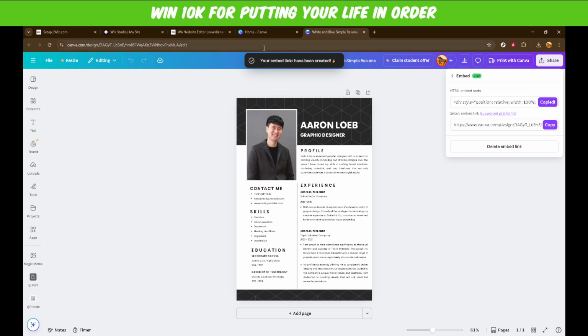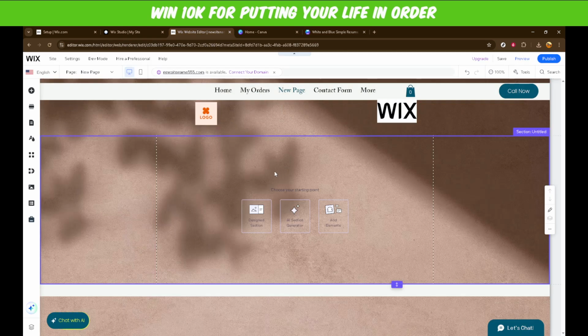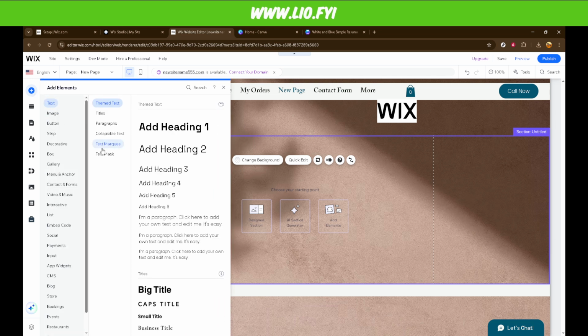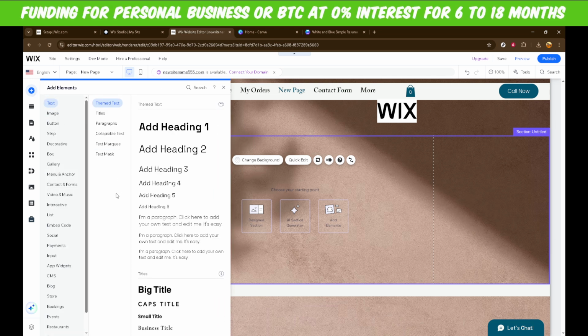It's time to shift gears and head over to your Wix website editor. Once there, you'll begin by clicking on the Add Elements option, usually on the left-hand side of the screen. This opens up a variety of features that you can incorporate into your site. Among these options, you will see Embed Code. Click on it and then select Embed HTML. This will open a space for you to input your HTML code.